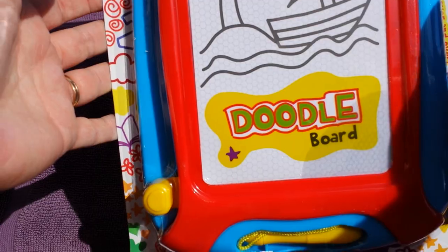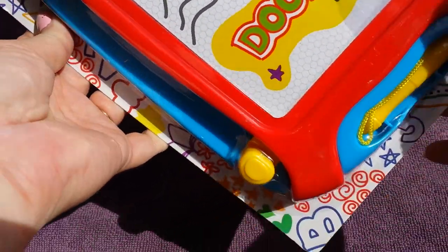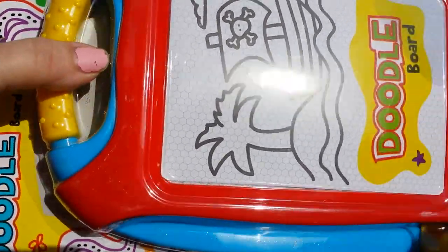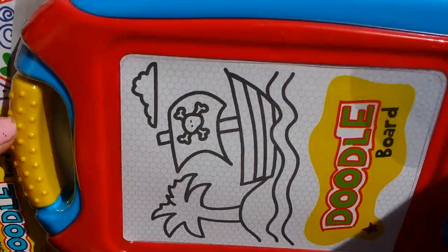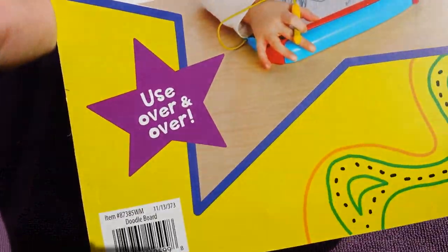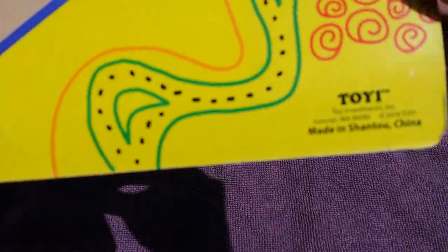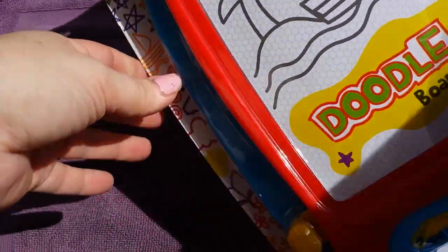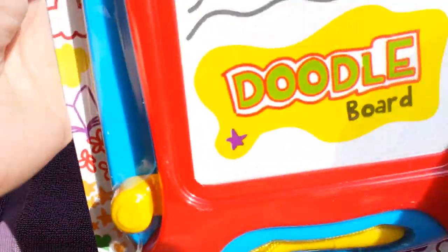Next I saw Coupon to Provide had hauled these at Dollar Tree — they're the magnetic doodle boards. She had taken it out of the package and showed how it worked really well. This is not a Dollar Tree brand; it's made by Toy Investments Inc. I bought four of these because I have a ton of little kids in the family and I'm really trying to get Christmas stuff taken care of early.